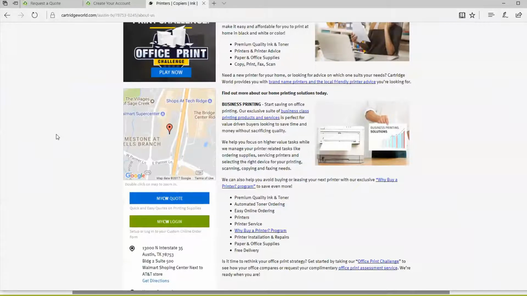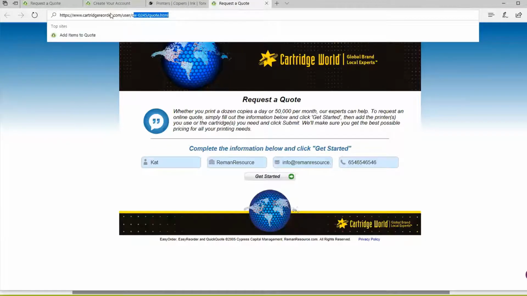Can we put those buttons on our Facebook page? Yeah, absolutely. I mean, if Facebook will allow you to put a button on there, and I know there's a shop button you can put on your Facebook page, but yeah, put it on. That's a great idea. In fact, I'm going to write that down and add it to the list of stuff I talk about, because you can put it on your Facebook page. I'm sure you could put a get a quote button and link that link. Just go to your page here and click on it, and copy this link into your Facebook, and that'll be a link right on your social media to get you a quote. That's a great point.